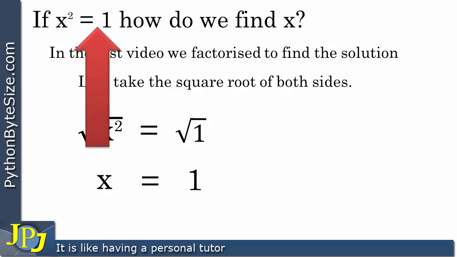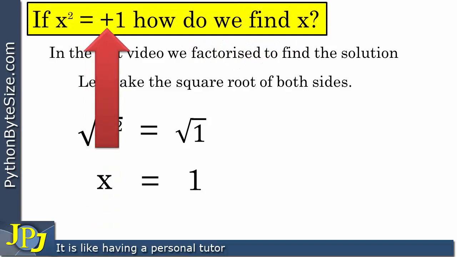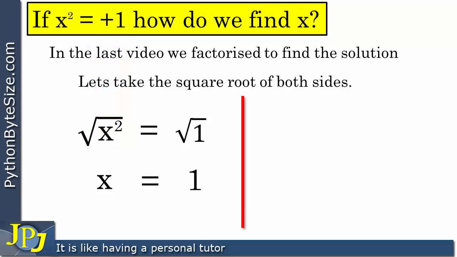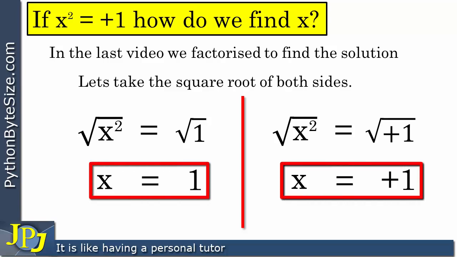Notice what this arrow is pointing to — it's pointing in front of the 1, and at the moment there is no sign there. When there is no sign, it implies that it is plus 1. To emphasize that, I'm going to show this again with the plus 1 written in. So we've got x squared equals plus 1. The fact that I've put a plus sign in front of it is just something you can do in mathematics — if there's no sign, it means it's plus.